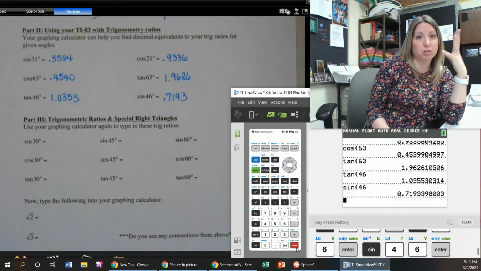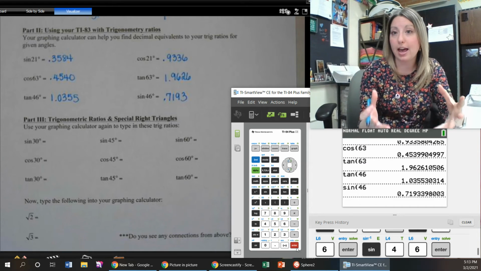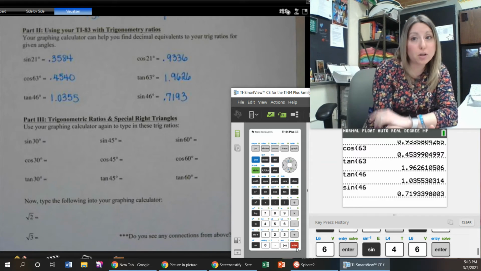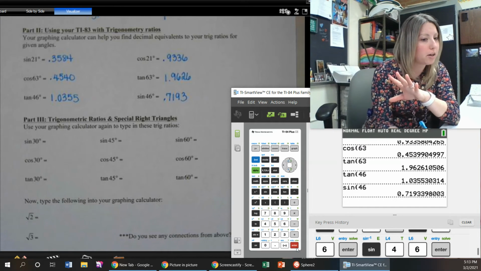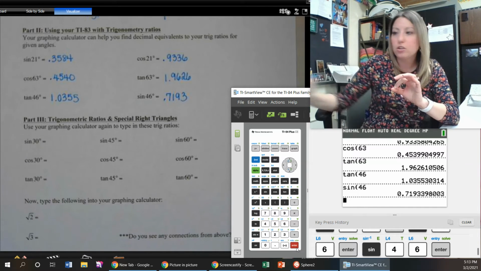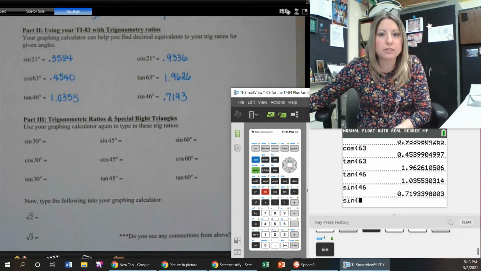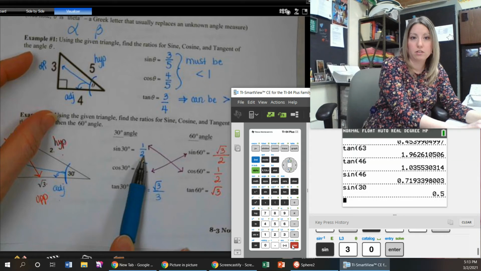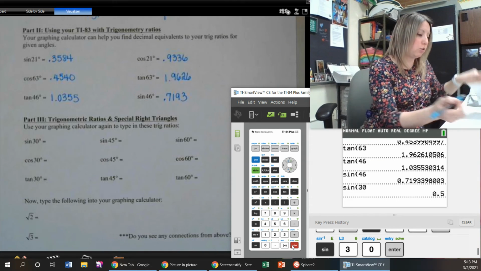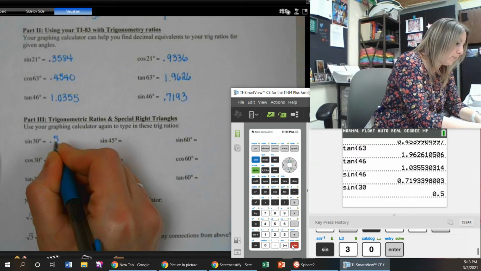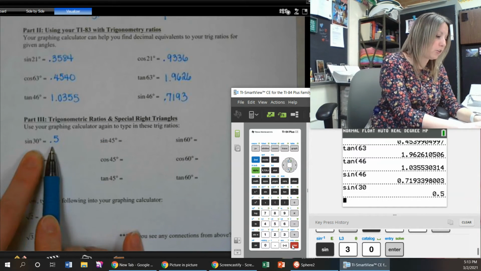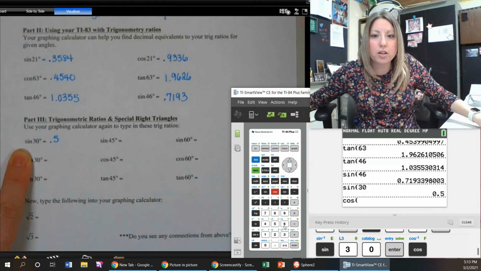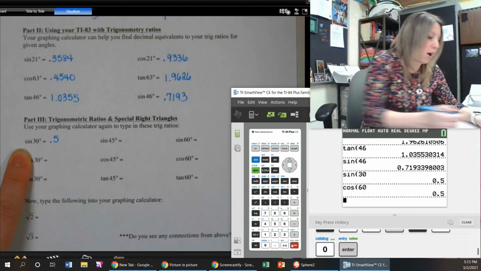Special right triangles, we just did all the radical exact values, which are the ones you're going to need, but it's going to pay to be able to recognize, I didn't say memorize, recognize their decimal equivalents. So one thing we've already seen is that sine of 30 is 1/2. And we saw that on the front here when we did this exchange. So sine of 30 is 1/2 or 0.5. Now, what you also will know then is the cosine of 60 will be 0.5. And let me just prove that by doing it right here, just so we can get that out of the way.